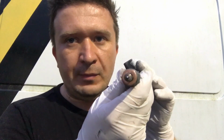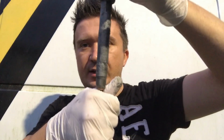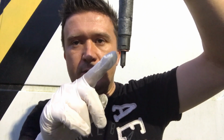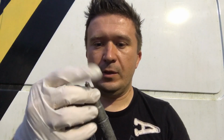Well, exhaust will escape through those holes because the fuel injector goes inside like that, and it sits inside of the cylinder through the little hole like this, and it creates a seal. And if you put the washer the wrong way, the fumes will start escaping through, and it's going to be this tar looking stuff once it's escaping. So let me pull out the copper washer and put it on another way.